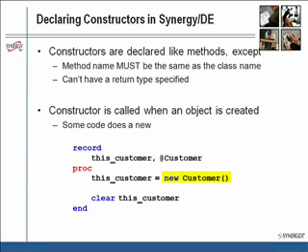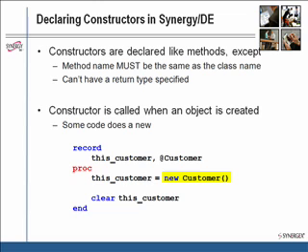Constructors are easy to define. Essentially, they're similar to any other method in the class. The thing that makes a method a constructor is that the name of the method is the same as the name of the class. Another requirement for a method to be a constructor is that the method may not have a return type specified. With regular methods, you must declare the return type, even if that return type is specified as void, indicating no return value. With constructors, you simply don't declare a return type at all.